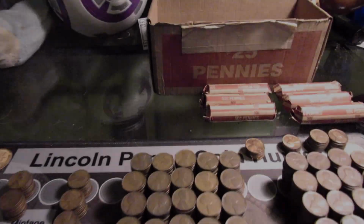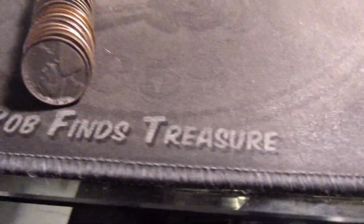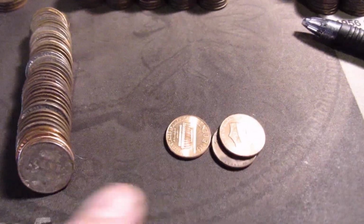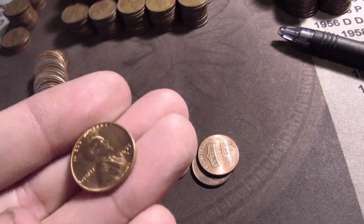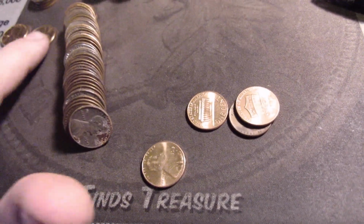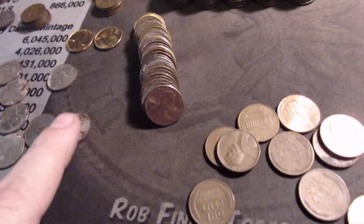Let's keep at it. Well, I just got into the first roll that had the steely ender, and sorry, that's a little blurry, but I see multiple steelies in here. I don't know why it's being so blurry, but let's see. There's one. Oh, and there's some modern coins in here, it looks like, too. There's a steely. Let me move all these. Hey, there's a nice wheatie right there. 55, a 55S. What a beauty. But, let's see. There's another 55, another beauty. Here's a steely, some wheat, some modern, steel, steel, steel, steel.